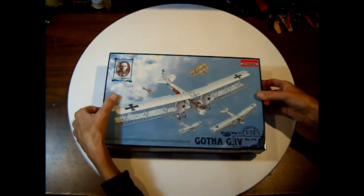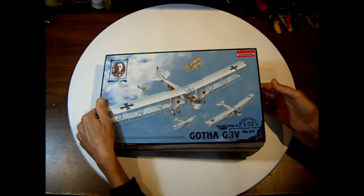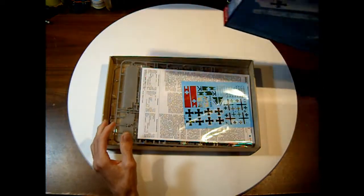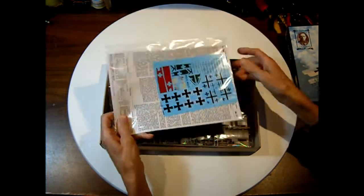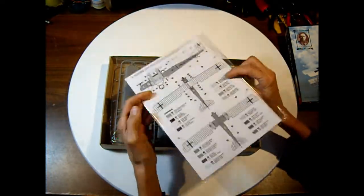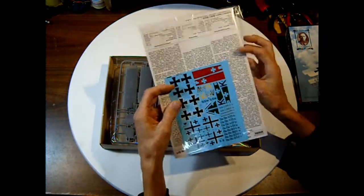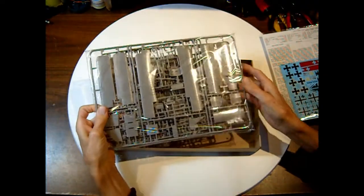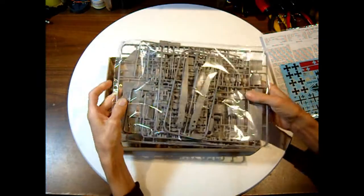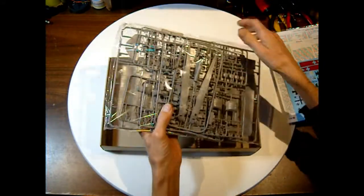Now the box, when it came, this was ordered from eBay, and it didn't have cellophane on it or anything, so I don't know if that's the way Roden packages their kits or not. So here we are, and here's your decals and the kit instructions. Here's all the painting, and here's the parts. There's a lot of parts in this kit. It looks like a nicely done kit. Here's your body parts. A lot of different stuff.